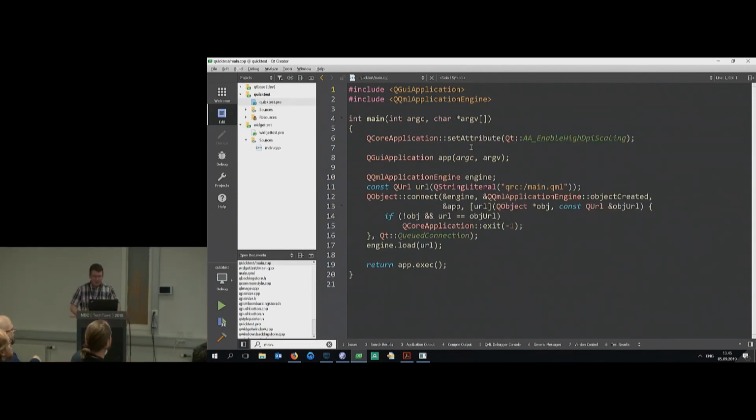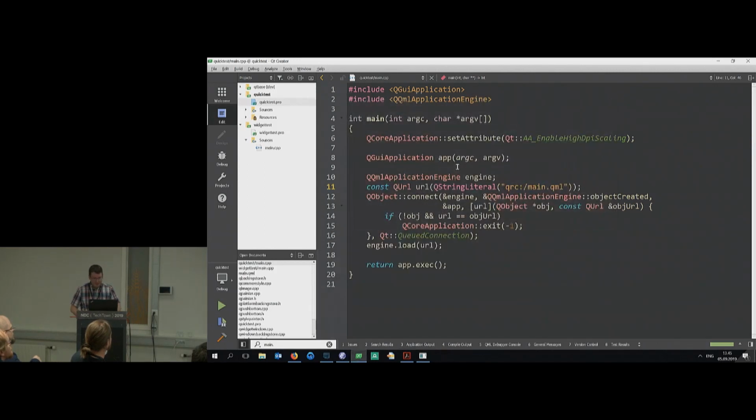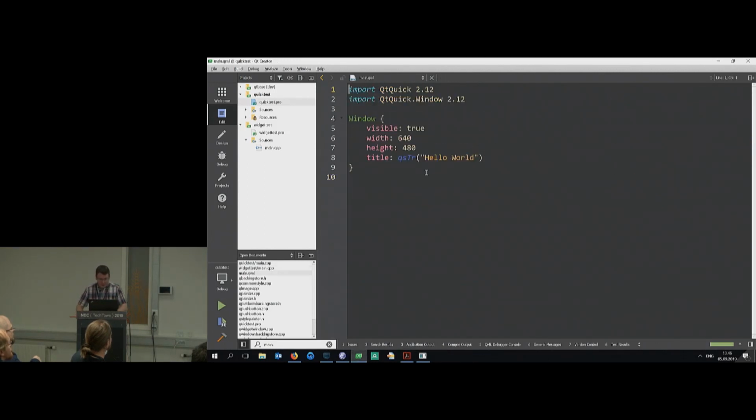It sets up the QML stuff, and then we'll load that QML file. So this actually runs on its own. It shows nothing. If you want to show anything, we're going to add something. So let's have a red rectangle, because in graphics you always have this red rotating rectangle.